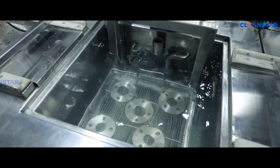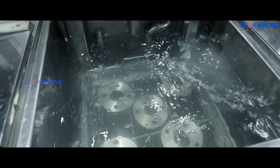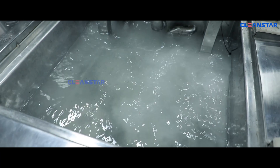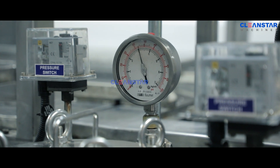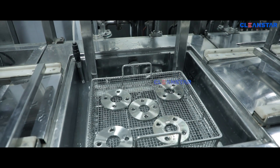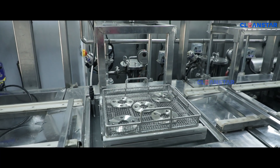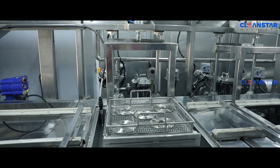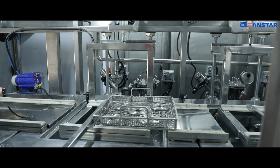The suitable ultrasonic generator and ultrasonic frequency is the main equipment of the machine. The filtration system is the heart of the machine and it is provided for the ultrasonic and rinse process tanks. SS baskets are designed and manufactured suitable for the component size and easy to clean parts. The basket transfer automation mechanism is our design speciality.